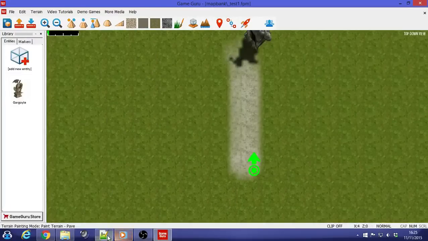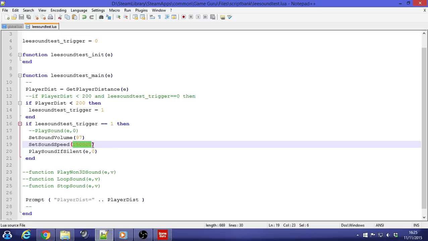So the pitch isn't as high as I would think. If it is any, it's very subtle. So it could be this needs to be placed elsewhere. Sort of highlights my lack of knowledge in exactly where this is placed, maybe it's placed in the init, or maybe the values need to be bigger.